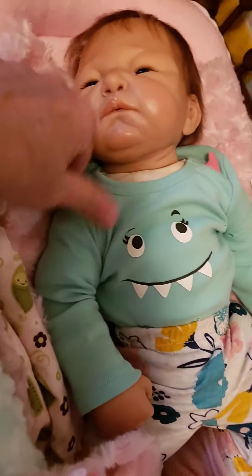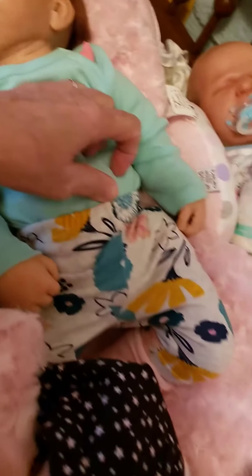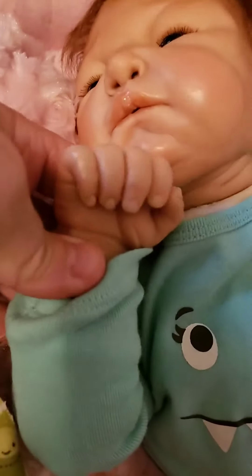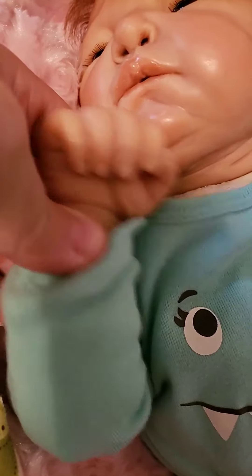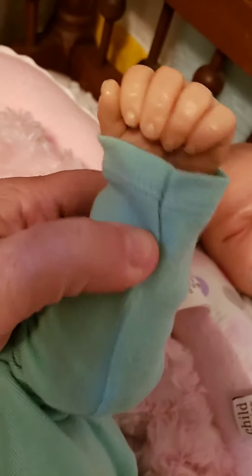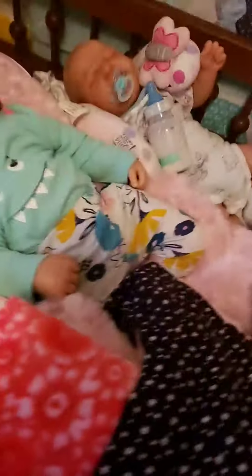She's got on her little monster onesie — Carters — with the little matching pants. I try to keep gloves on her because she is made out of clay. Look at these hands, they're so realistic. She can't take a pacifier, which is one of my very favorite things in the whole world, but she's got one. We just use clay when I can't stand it anymore and she needs a paci. But anyway, let's get on with this small haul.